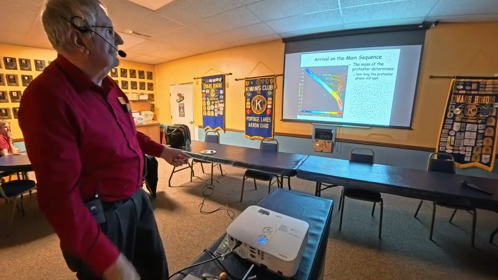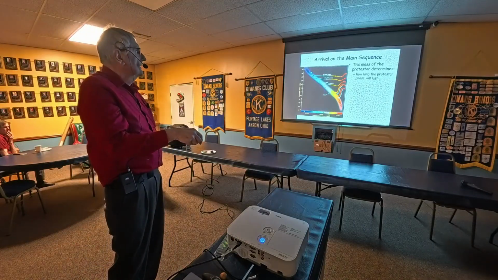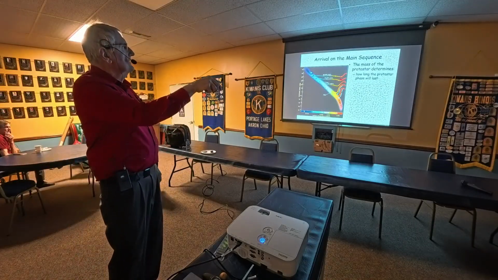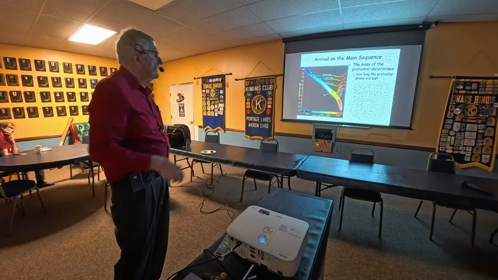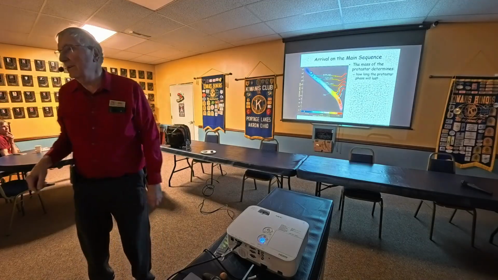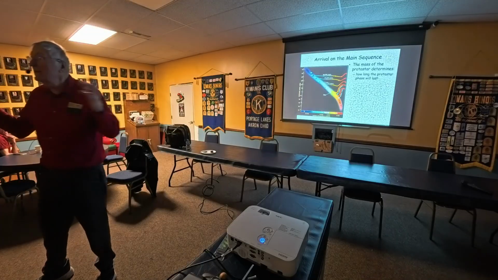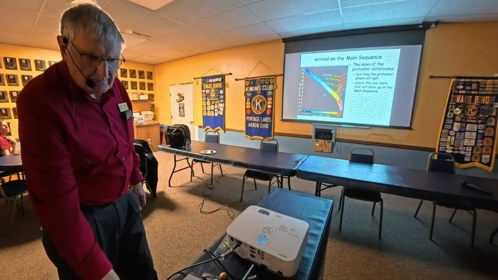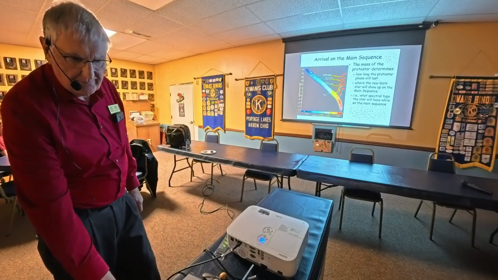So the mass of a protostar tells you how long it's going to take to get there. And what's interesting is these guys get there in a hurry. These guys take a little longer. Now, 150 million years, by the way, is not a big time when you start talking about billions of years for the age of a star. So that's how they arrive on the main sequence.